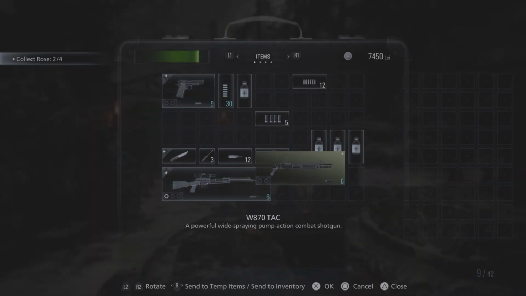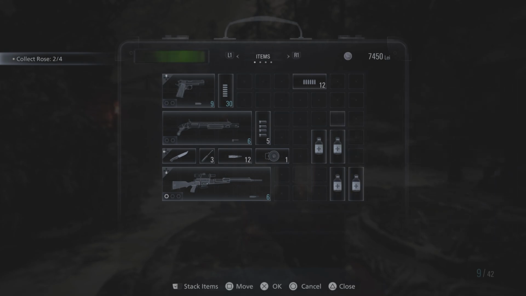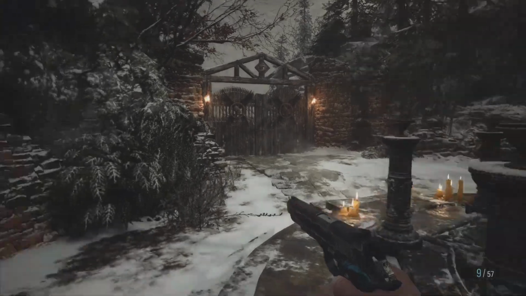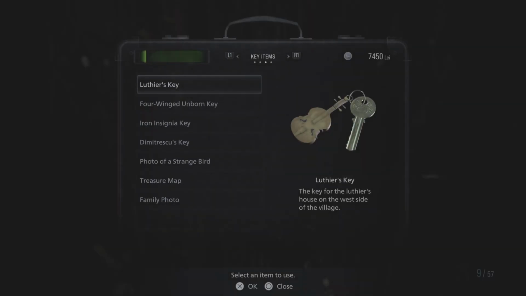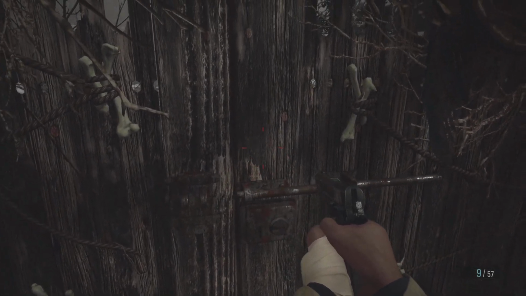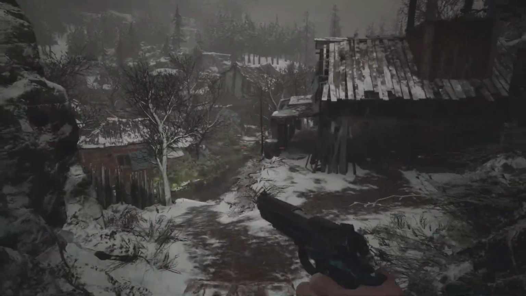Alright, so let's quickly move that back to where I like it. Got plenty of healables, which is pretty cool. Plenty of goop. Make some more handgun ammo, and now we're going to continue on this way. Put the key in. And bala boom. Bala bam.